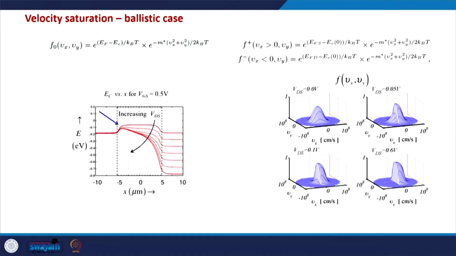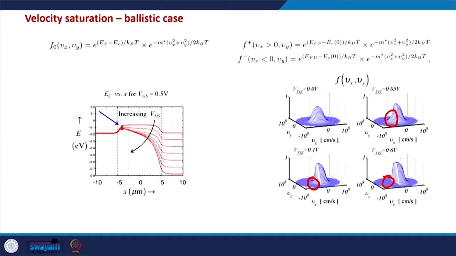So, do you see this point: in order to compensate for the charge loss due to the removal of negative velocity electrons, the barrier height is getting lowered in the channel. This is happening automatically; it comes from the electrostatics of the MOSFET, and that is why we see a slight increase in the height of the positive velocity distribution in the velocity distribution of the electrons in a ballistic MOSFET.